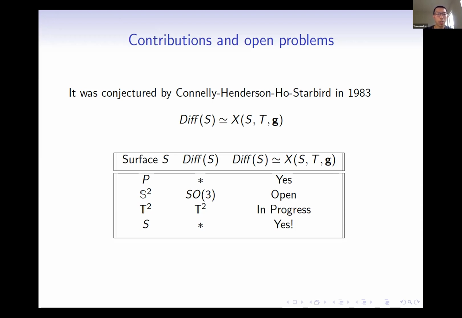Okay, we already see why this framework doesn't work for the torus, but one idea is that we can try to characterize the space of realizable weights, and then try to identify the homotopy type of that space. But for the spherical case, it's completely open. In the smooth setting, the diffeomorphism group deformation retracts to SO(3), the orientation-preserving isometries of the sphere. There are some choices, but really this is completely open at this moment, and the Tutte embedding theorem is definitely not enough to provide a solution like this.